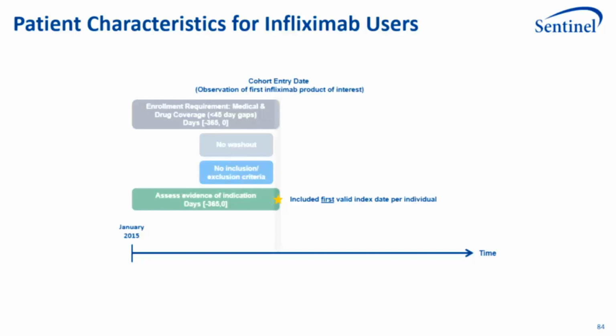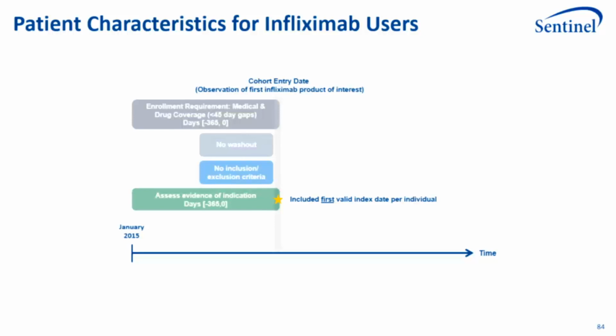So now moving on to the next question that FDA has. This is the fourth question. It's asking about, how do the patient characteristics differ, or are they similar when you compare the reference product and the biosimilar? So the setup here is slightly more complex, but still pretty simplistic.